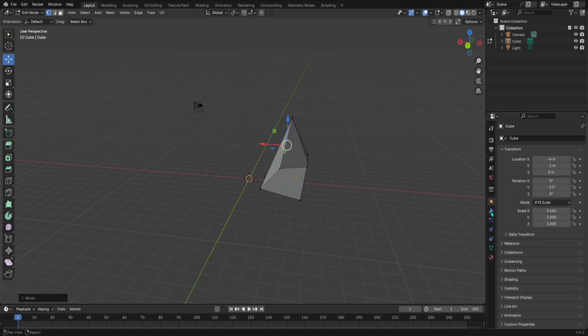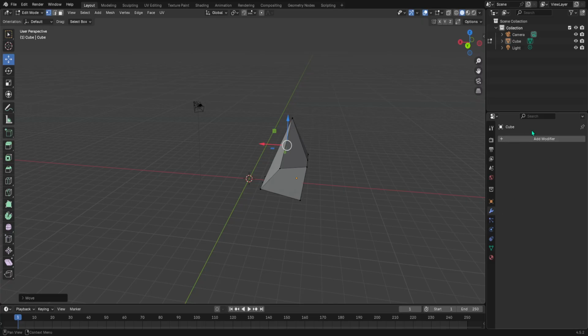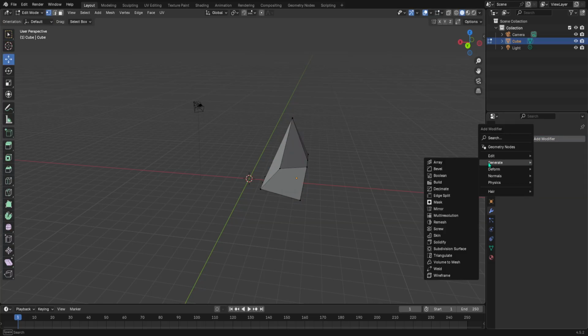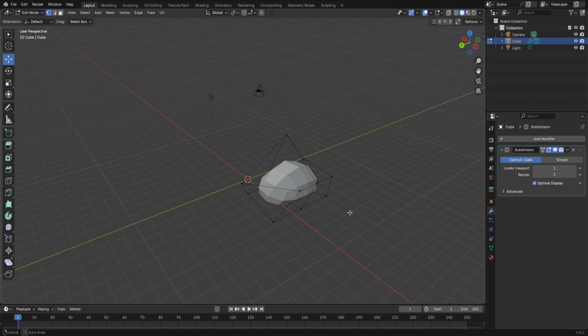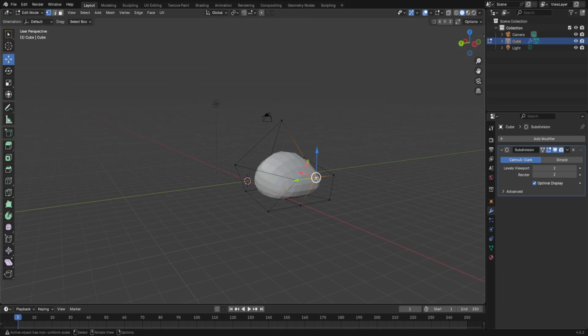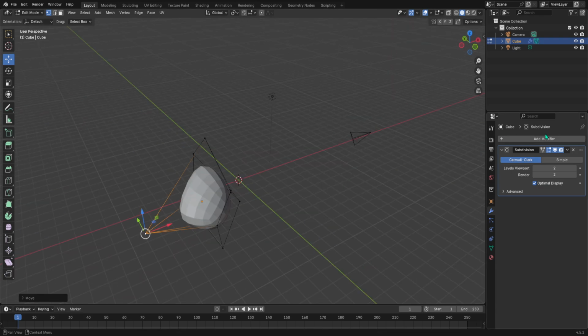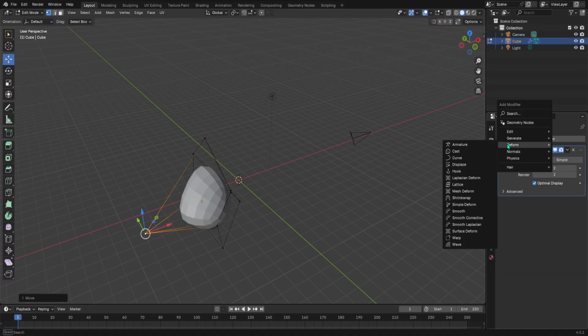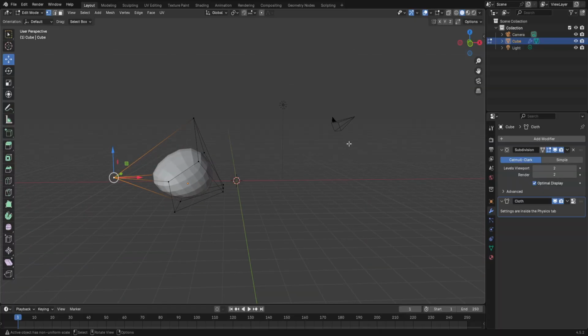Just this transform section. This wrench is a modifier. This is another helpful one, as you're able to add something like a subdivide surface, which will inherently smooth out an object, but also make it a little bit easier to work with sometimes, depending on what you're trying to do. You're also able to add stuff like physics. I haven't done much physics stuff, but that should, in theory, if you use it correctly, let you make cloth simulation.